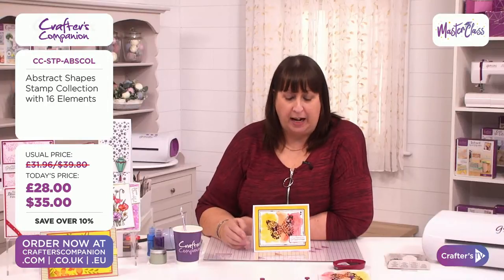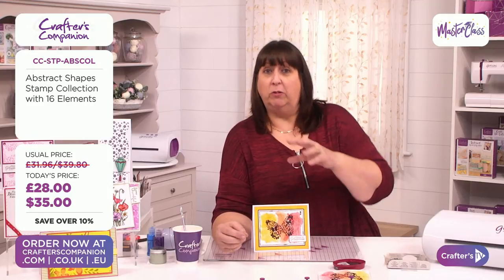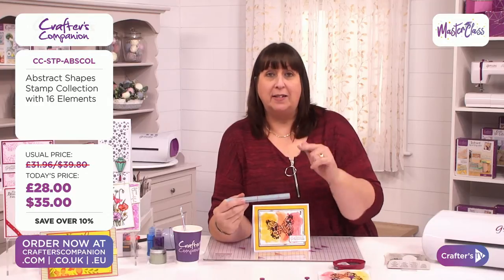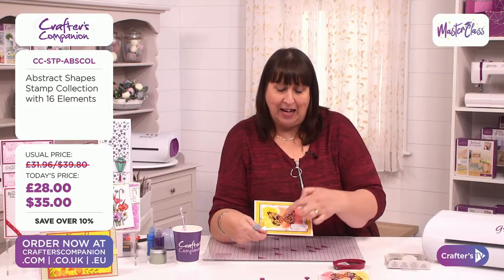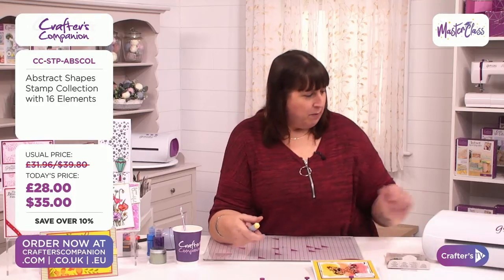But one of the other techniques I wanted to show you, so this is where I start with it and think, oh, there's so many different things. You can actually use your pens direct to the stamp, right, and actually stamp the colour out. So we could have had this the other way and had the butterfly in the three colour tones. Save that one for another show. Lots of ideas.